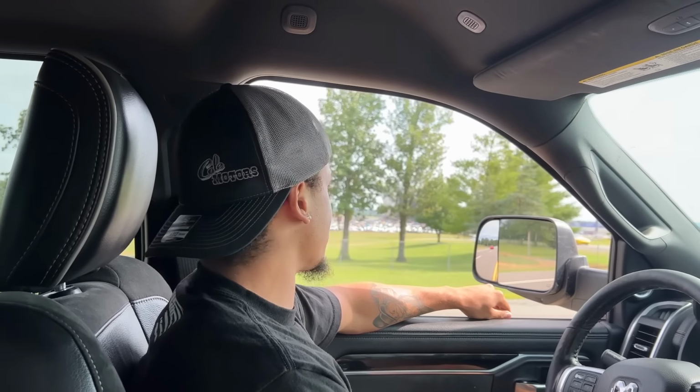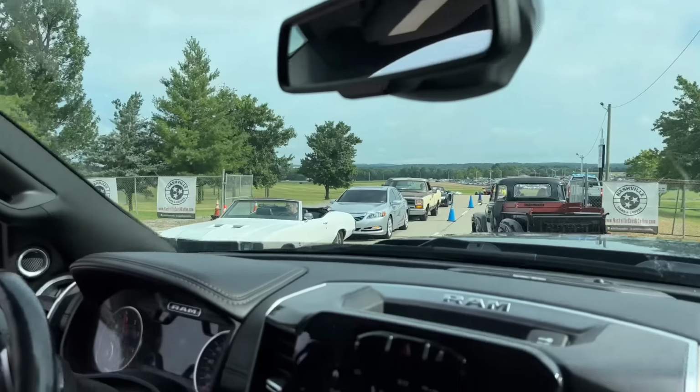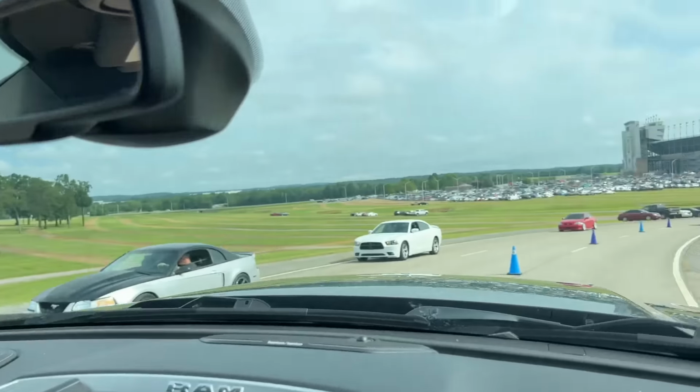Quite possibly the biggest Cars and Coffee I've ever even seen. Everything from old trucks to classics to R8s and NSXs. Whoa, look at that. That's pretty wild. That's crazy.